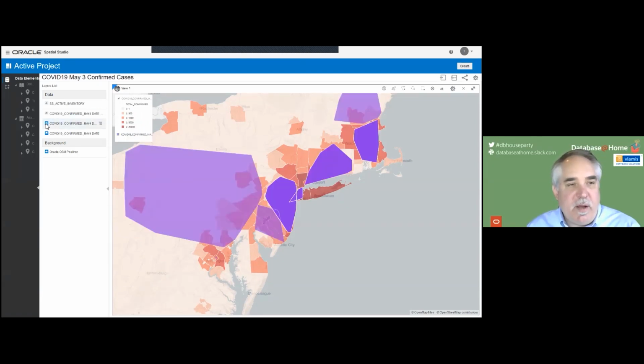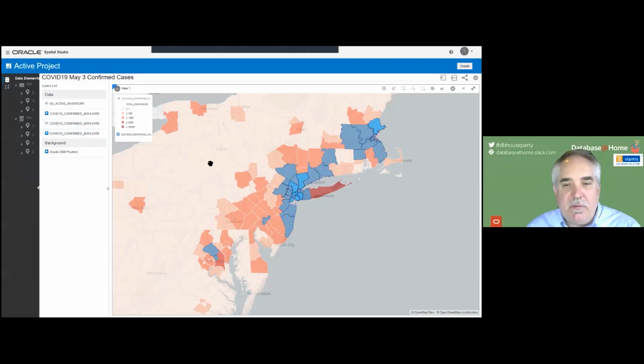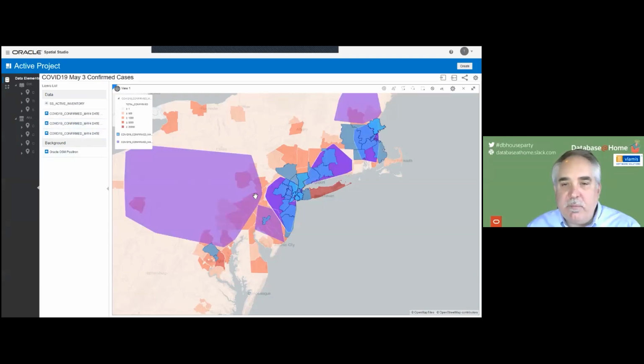So what we've done is build a layer that shows the interaction of these Outfront Media sales territories, and we asked, which of the sales territories overlap with a county with more than 5,000 cases?